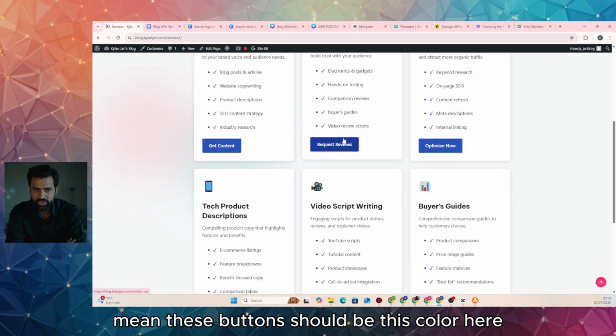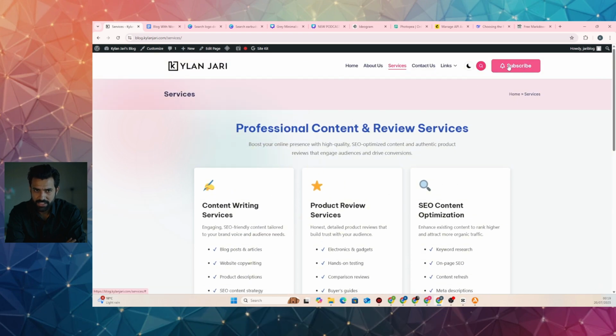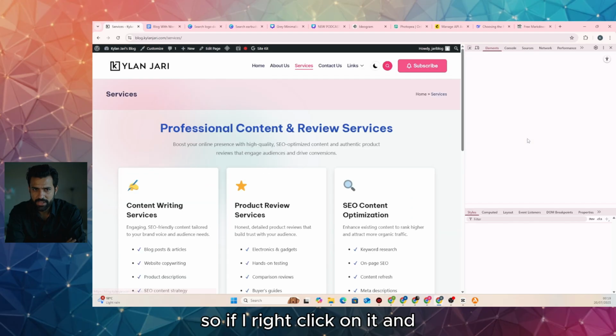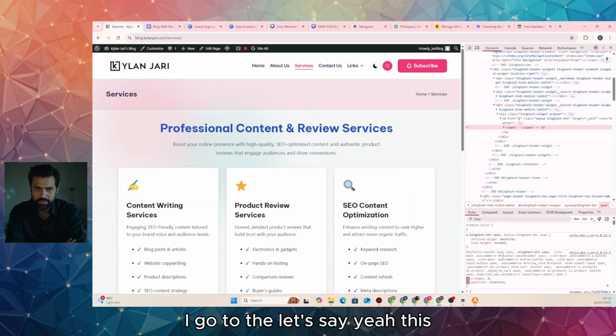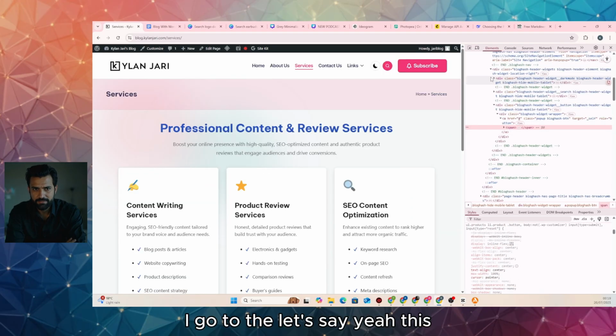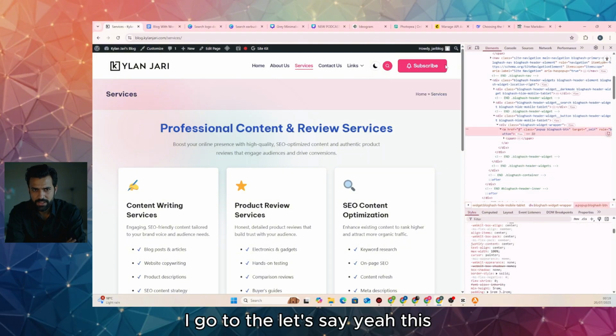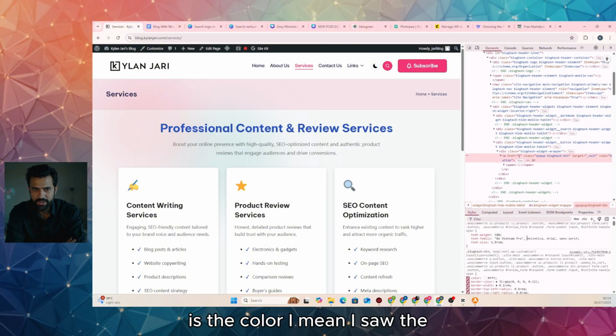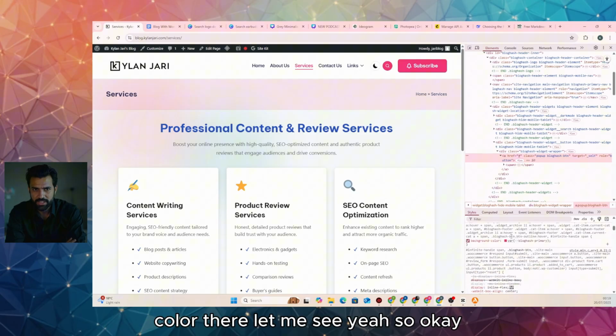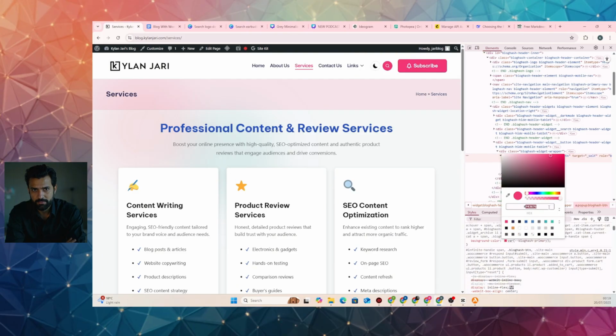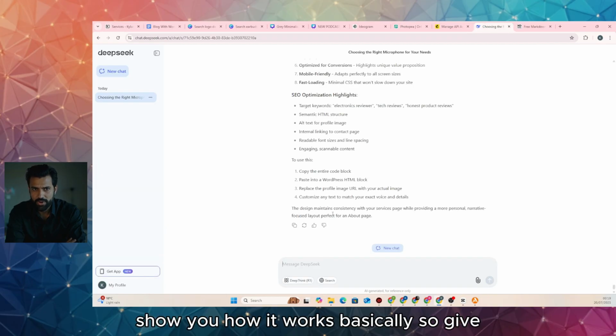I mean, these buttons should be this color here. So if I right click on it and go to, let's say, yeah, this is the color. I saw the color there. So what I can do now, I will show you how it works basically.